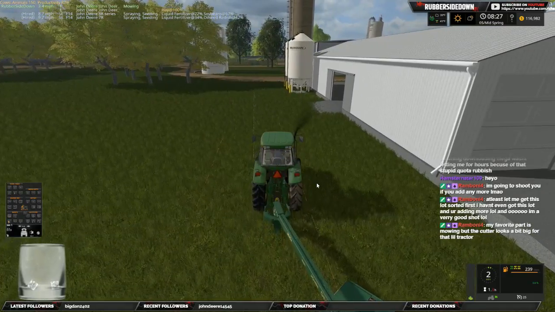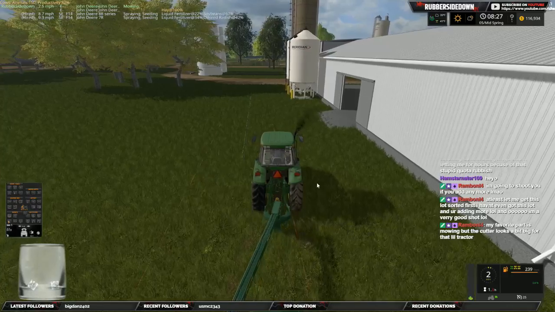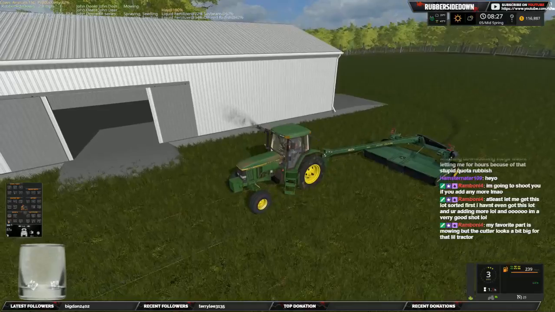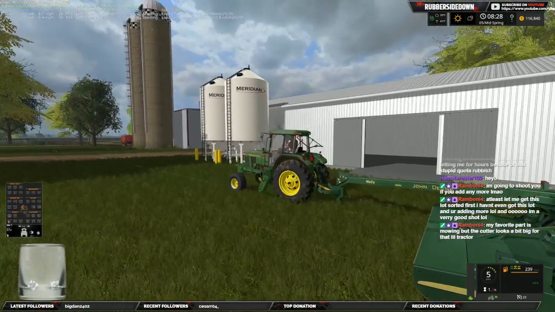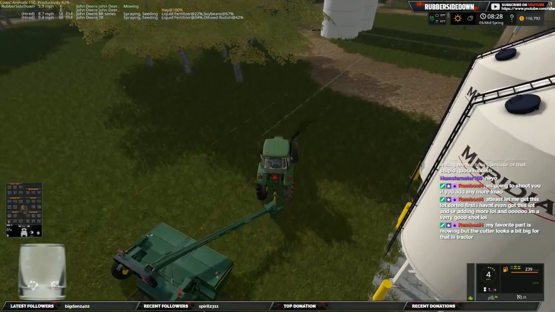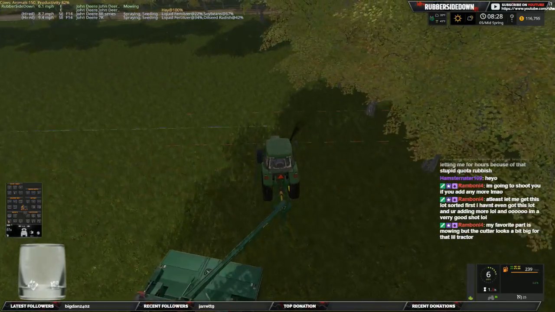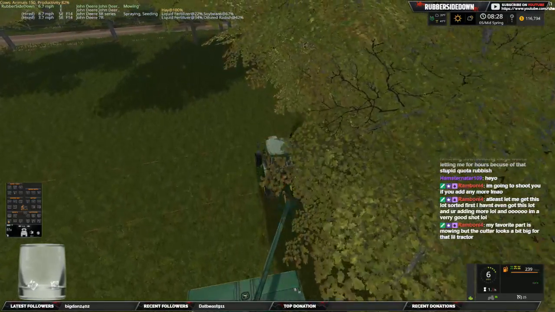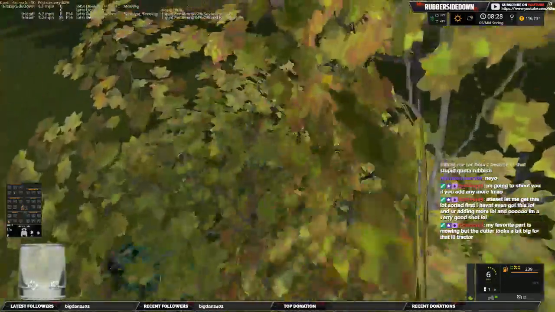Looks big for this little tractor. What are you talking about? Well, maybe a bit. I mean, I've used 7810s on, well, maybe not. Yeah, I've used 7810s on a little Moco before, but might have been a little, well, I don't know. I don't know what the reference is between the 7800 and the 7810. And I really can't remember the Moco I was using either.